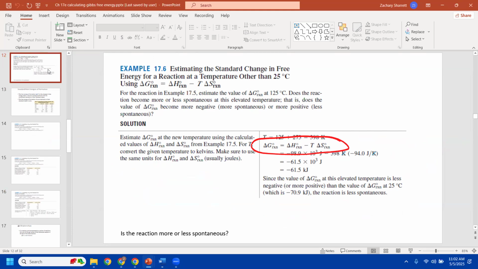Any thoughts, Angelina? How do you know which delta G to solve for? Using the equation delta G equals summation of delta G of products minus delta G of reactants. Remember that one? It just depends on what you're given, basically, right? If you're given all the information for delta H, temperature, and delta S, use this equation. If I give you a bunch of delta G's of formation, in a table of products and reactants, add up all the products, subtract all the reactants.